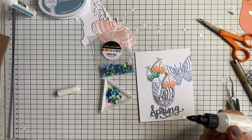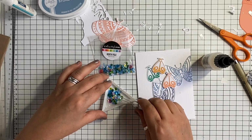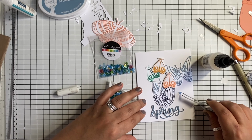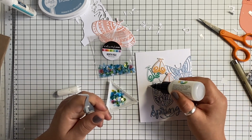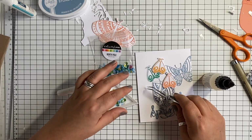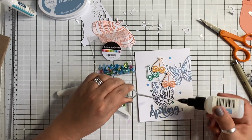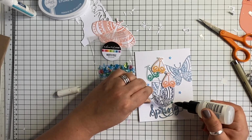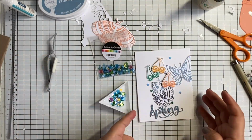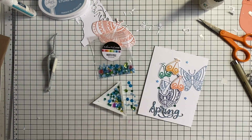The last thing I did is I pulled out some sequins called North Pole by Catherine Pooler, which has these really pretty little blue stars. I decided to add those in there. They also have some really nice brightly colored green sequins that I added to this card front just to pull out a little bit of that bright green, because I wanted just a little more of that added to this card front. And that was it for this one.